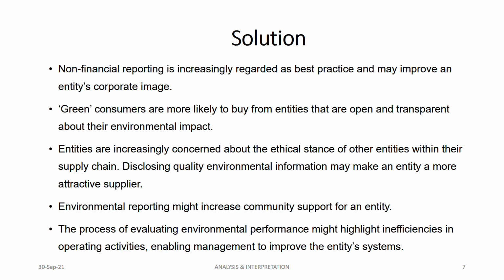Then the process of evaluating environmental performance highlights some inefficiencies. If there are inefficiencies in the system, you will be able to highlight them quickly. Your main aim was to evaluate the environmental performance, but through that, you will also highlight some inefficiencies in the operating activities, which will help you improve the system. Two things in one, two benefits you are getting from this. You are evaluating environmental performance, and second, your operating activity inefficiency has been highlighted and solved. So that's it for today.